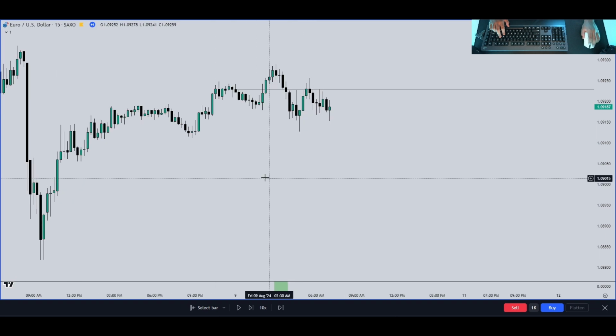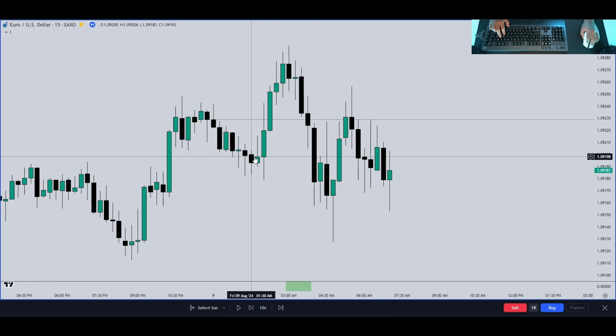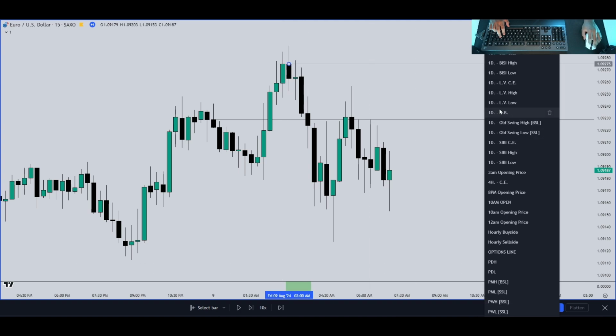So here we are on the last day that we're going to be working on for this week. We are on Friday, and right away from the looks of it here was a selling day. And again, the only thing you are looking for is to be a seller within that ICT silver bullet model, as you are above the midnight opening price. We're also going to note the 3 a.m. opening price like we always do, to see if we were possibly able to get a double premium in this case, because we're above the midnight opening price and above the 3 a.m. opening price.